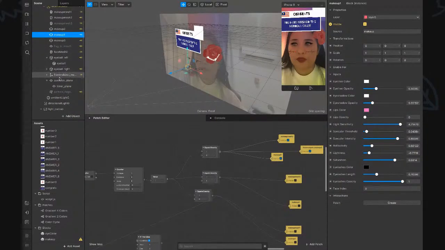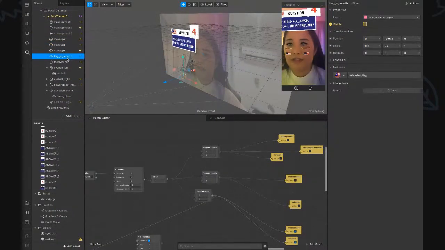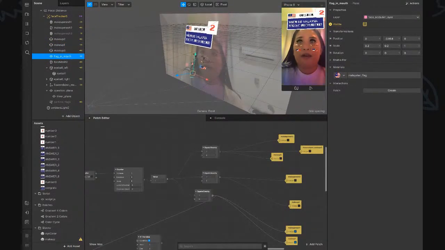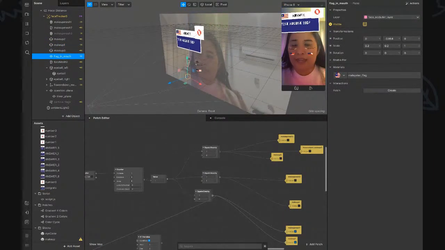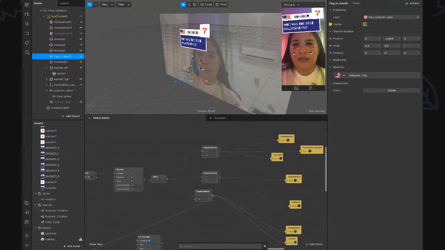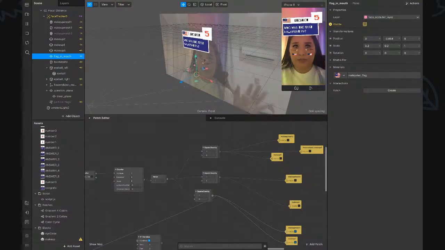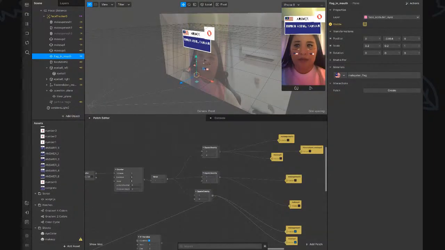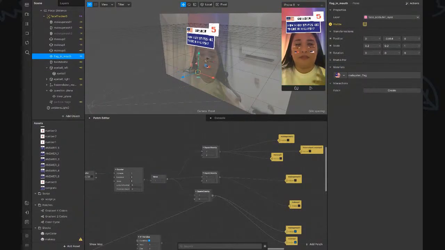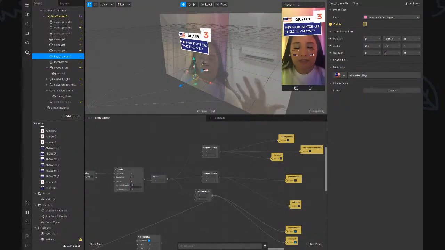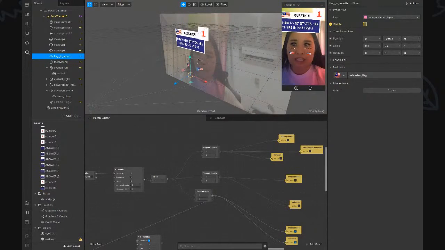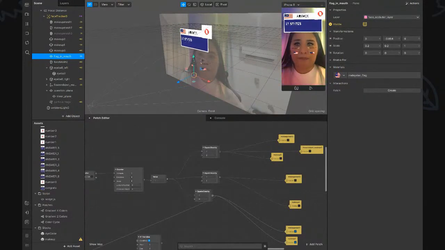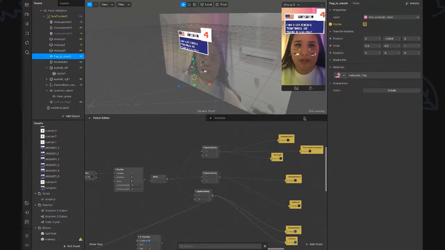So I can see here there's a plane called flag in mouth. A plane is something you can place a 2D object on. So we have this for both the flag in the mouth and also for the question and the timer plane. Those are planes because they are 2D objects that are being placed in 3D space. So for this flag in the mouth, you can see the material is a Malaysian flag.